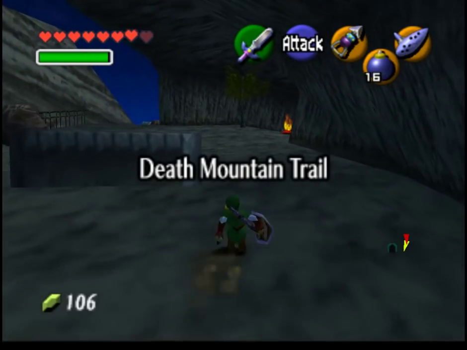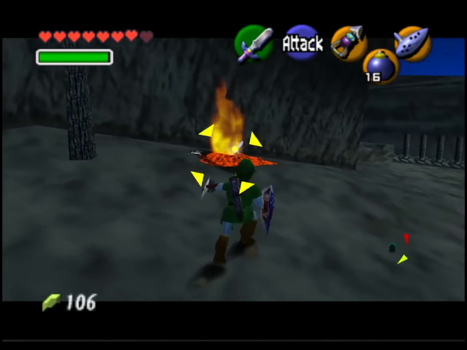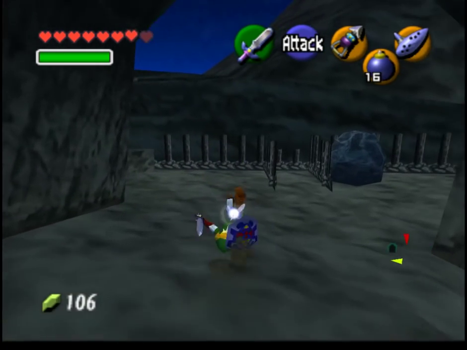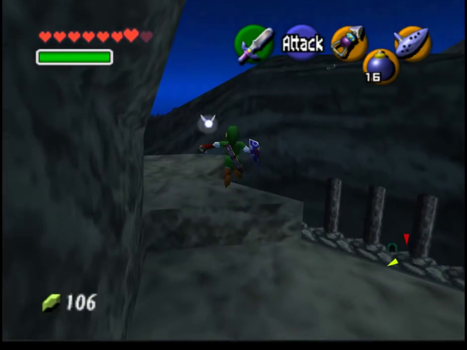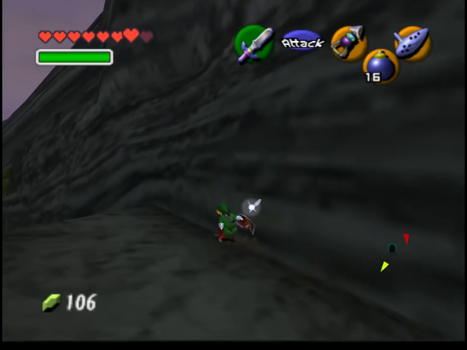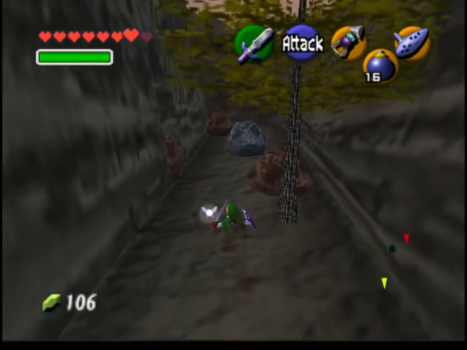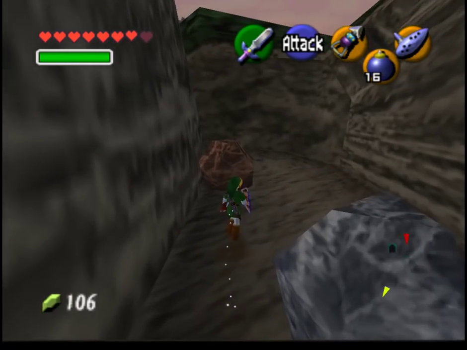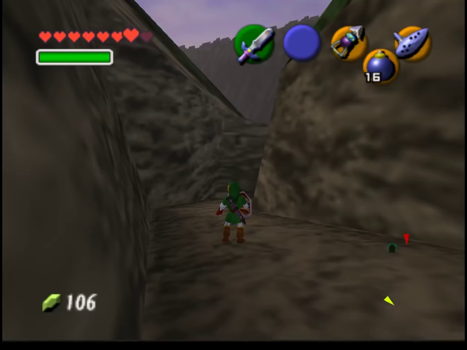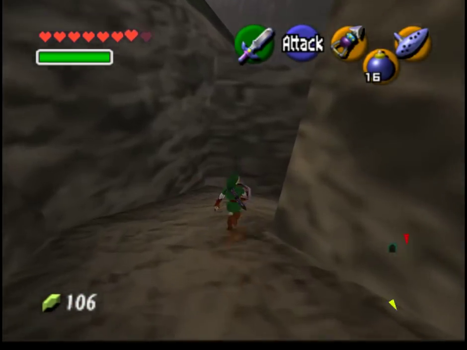And now we are back here at Death Mountain Trail. And the only real difference here is actually the Leevers. They're really easy to find now with your Master Sword. But we don't need to find them, we can just dodge them. So let's see how many Skulltulas I have. Yes, I have 34.